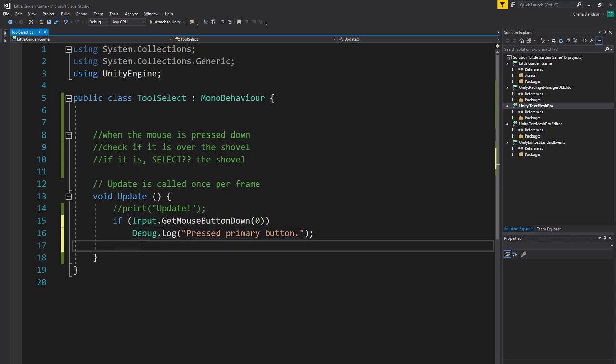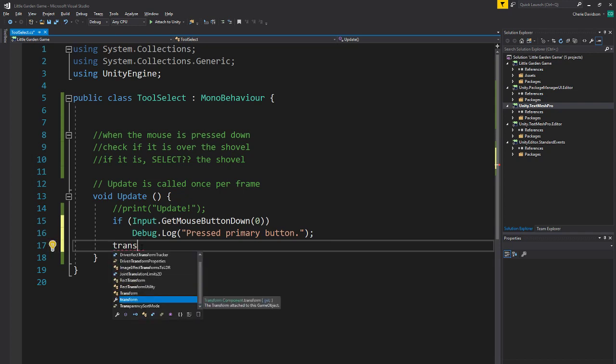So let's say during the update, we want to make the transform scale larger. As I start typing using Visual Studio, it's already auto-filled to this thing called transform, and it says the transform attached to this game object. Hopefully you can read that, it's not too small. The little tooltip here.